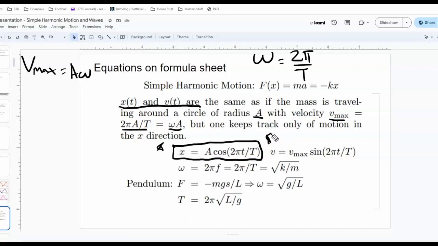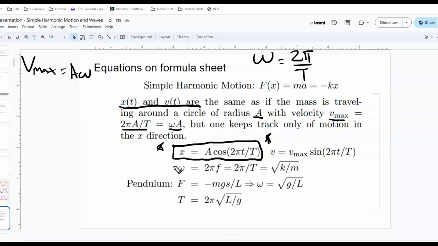And of course, here you see the equation for v. They don't have a minus sign, which is just a mistake on their part. There should be a minus sign there to be completely correct. But here you can see that they don't give you the equation for the acceleration. The equation for the acceleration is, of course, minus omega squared times x, which is what we talked about before.